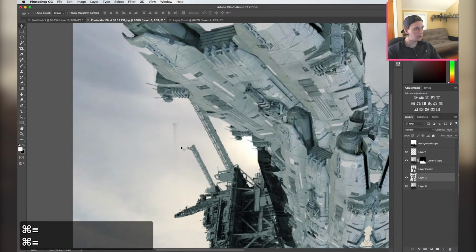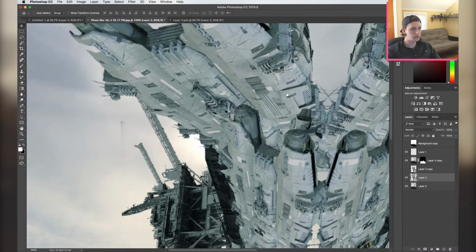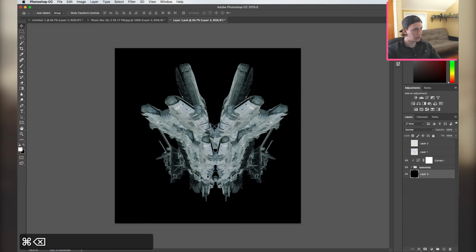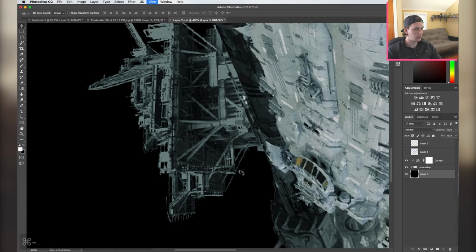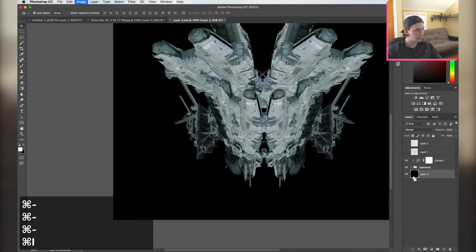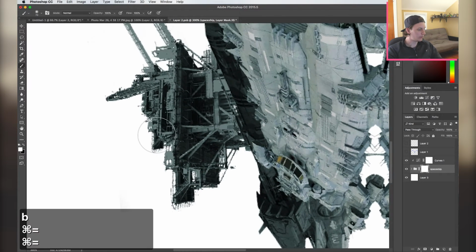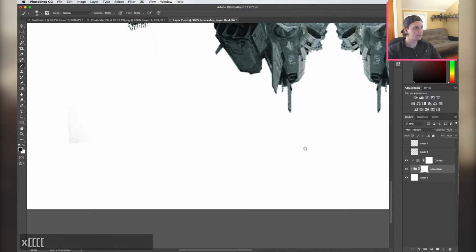We can also see I have a little bit of grunge on the edges here where it's not a totally clean mask. And so let's just adjust that real quick back into our layer. And let's go ahead and I can create a brand new black layer at the bottom, so we can kind of see where those bad edges are, which I'm not really seeing right this second. Oh, there we go. Okay. So let's go ahead and hit our layer mask, and we're just going to paint out these bad parts real quick. Boom.